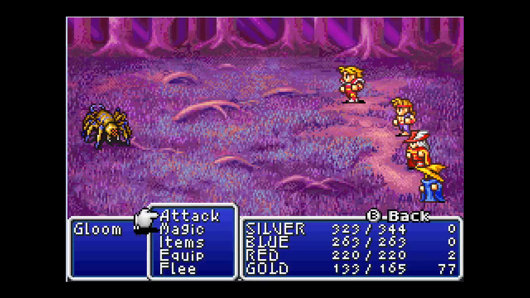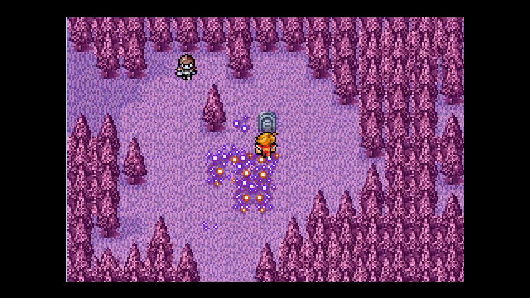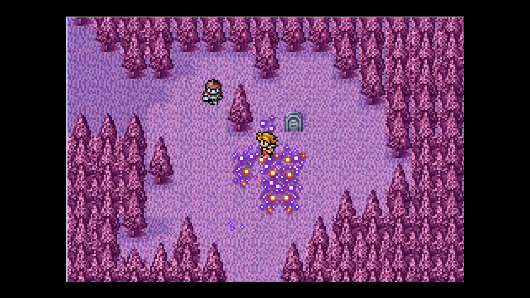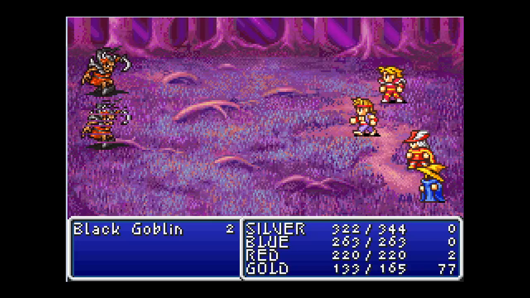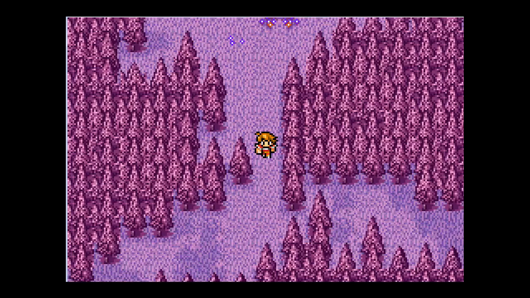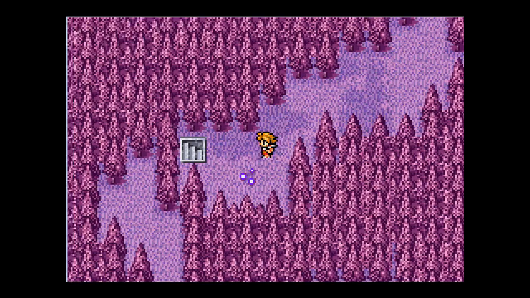This guy, who turns out to be a spider. And what's this? A tombstone, we can't examine it even. It's worth noting that in the original version of Final Fantasy, if you target everybody, and if you target the same enemy with everybody, and only one or two of the guys kills that enemy, then in the original version, everybody else would just be attacking nothing.